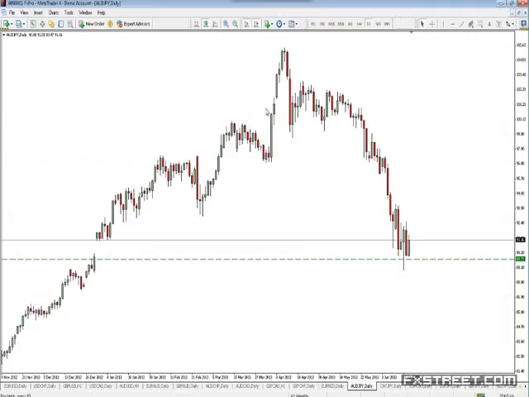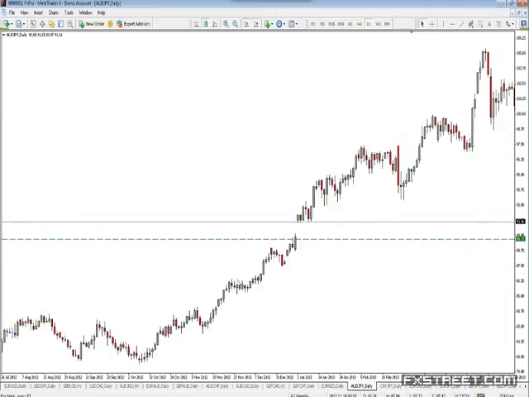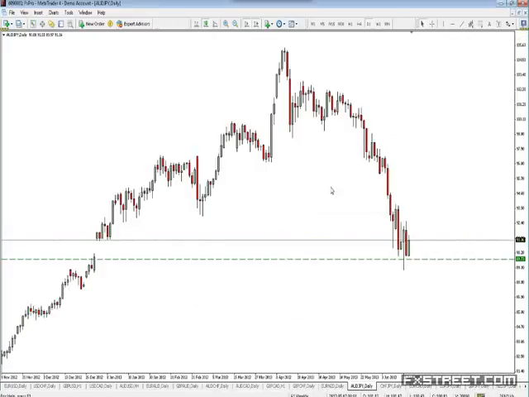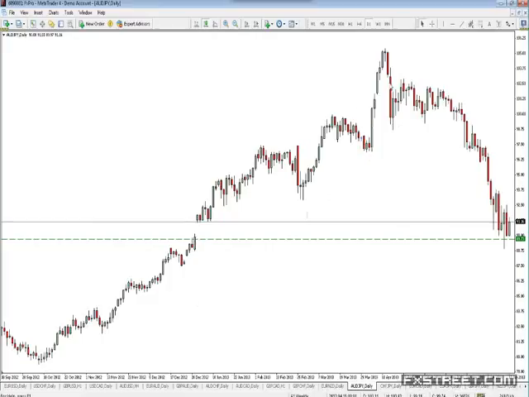Here's the Aussie yen. So the Aussie yen has been doing a really slow move up, and then at the end of it, look at what happens here. It's finally decided it's going to fall, and then boom, we get some giant candles. Huge bearish candles here. Whereas on the way up, look how tiny these candles were going up. And on the way down, they're huge. That's a classic demonstration of what happens at the end of the trend.